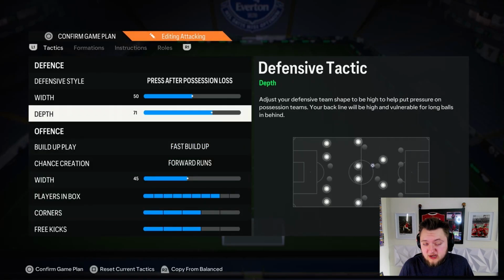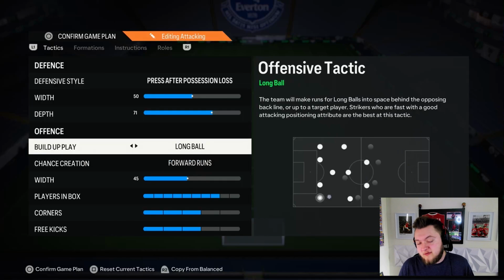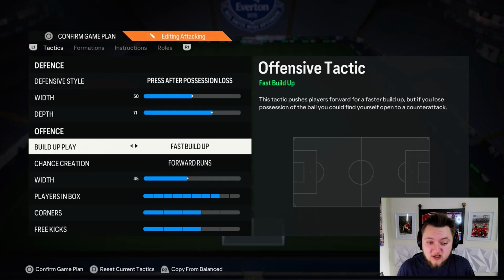But those are the 4-3-2-1 custom tactics. As I said, if you're on old gen, drop the depth down. If you're not enjoying forward runs, try direct passing. And also, if you're not liking the fast build-up, you can always go to balance. But this is what works for me, guys. So I hope you do test this.